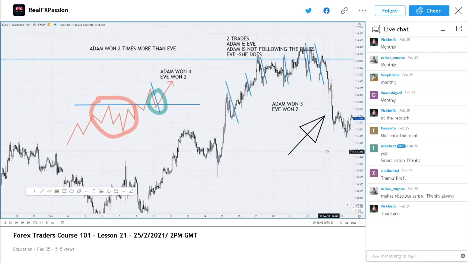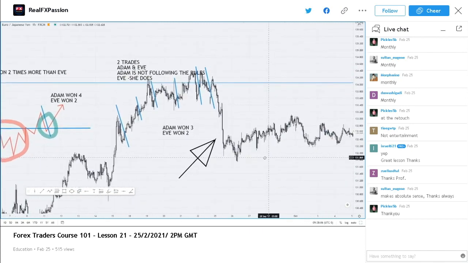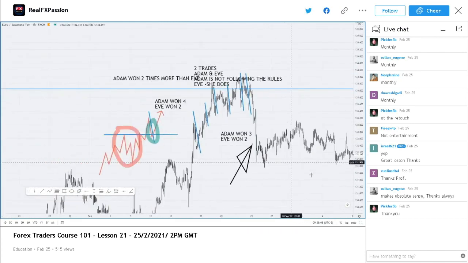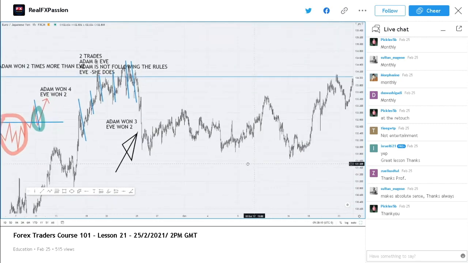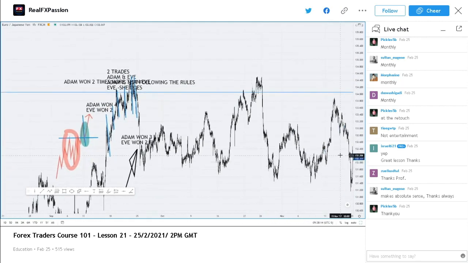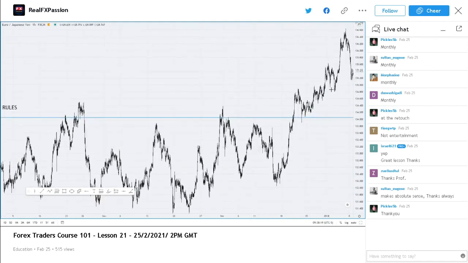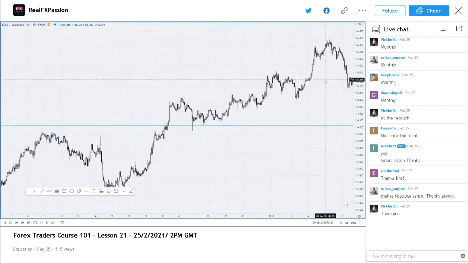So let's move on to the next one, everybody. We have the reaction. What is going to happen? The market is going to retrace, right? It's going to break through. Let's see the next one. Okay, sideways movement, broke through, and let's go to the next one, right?